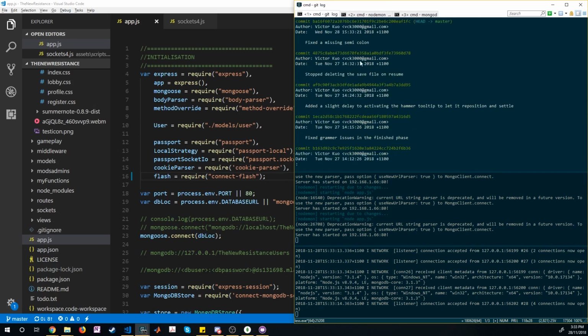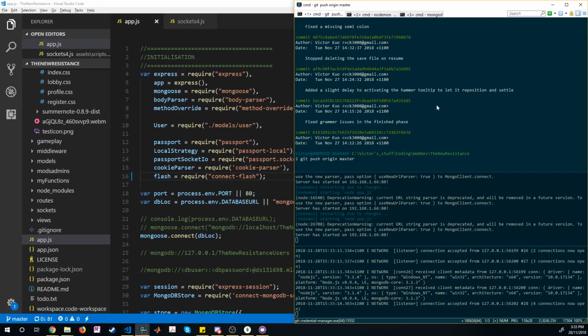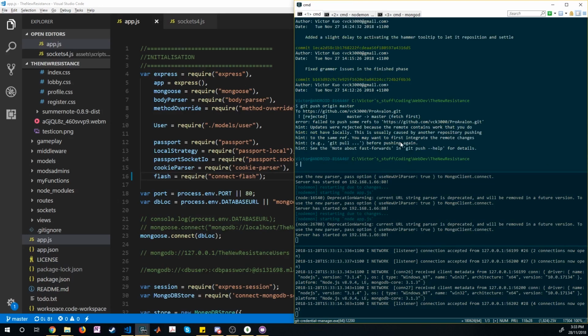If we do git log, we can see it in here, but now we're in master, right? So if we try to push straight to origin like this, what's going to happen is it's going to tell us that our client is outdated or our server is outdated. Failed to push because updates were rejected because remote contains work that you do not have locally. So because we've pushed up the acquaint fix, we need to update it on our side before we can push up again. That just makes sure that any code that you push up is updated and new.